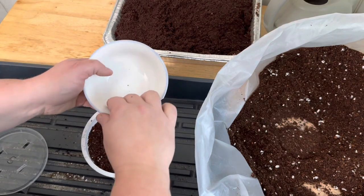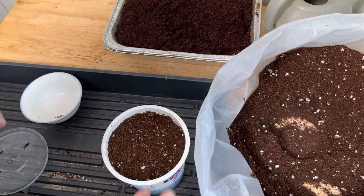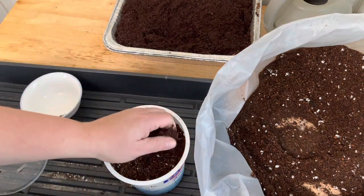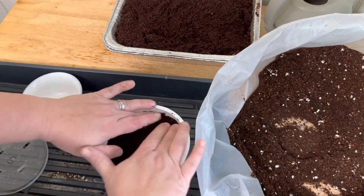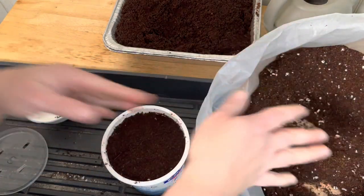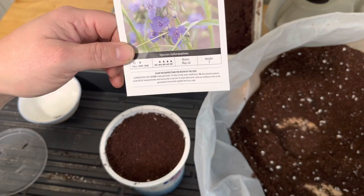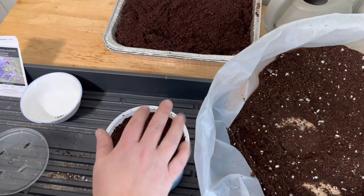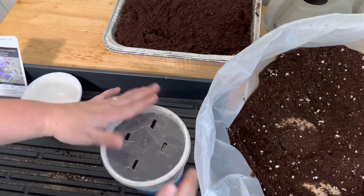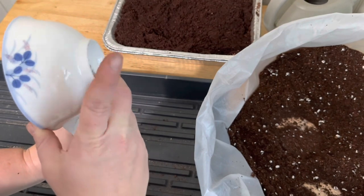I forgot my initial layer of plain cocoa coir, but it'll be fine. Some seeds absolutely need light to germinate, and they usually have that information on the packaging. But these don't need that, so I'm not really worried about covering them up. For some other seeds, I'll make sure to put them only on the top and not put anything on top. I've got some seeds to put back for another time, another year, a different experiment.